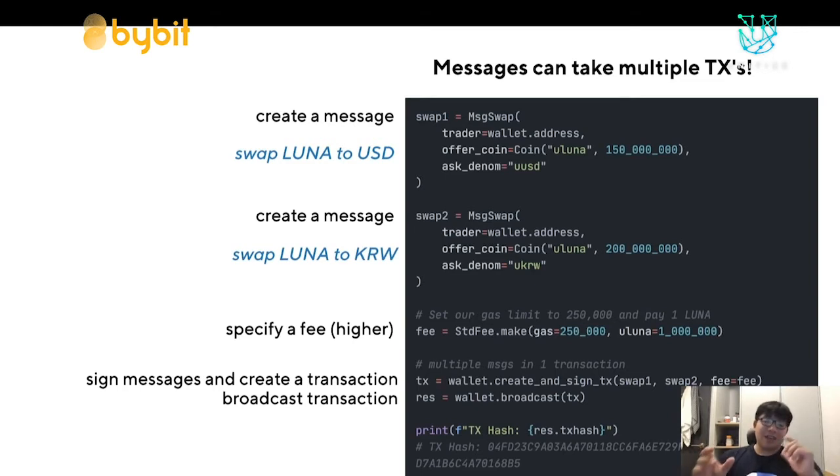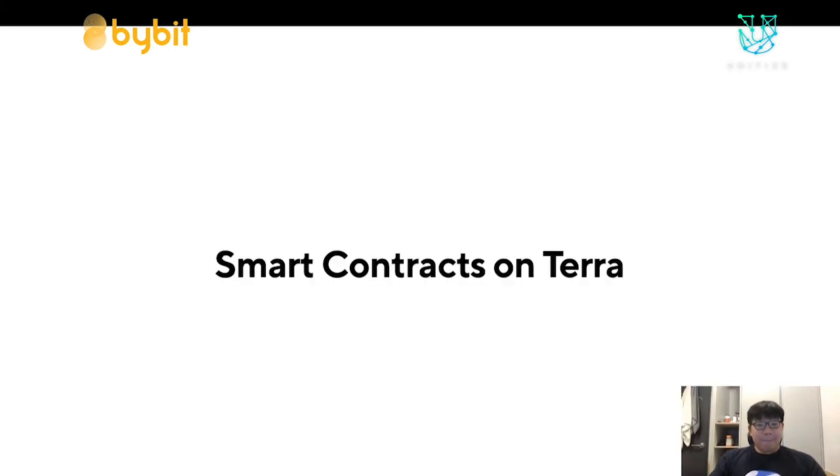So you can think of messages as transactions in Ethereum, because messages are the ones that are actually performing the state changes. So now if you've gotten a bit more comfortable with the SDKs, just exploring around the documentation, exploring each of the different modules and each of their functions, as well as creating different types of transactions such as message delegate, message undelegate, and playing with other things other than message send and message swap, we can progress to the smart contract section.